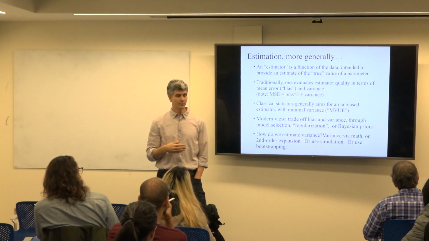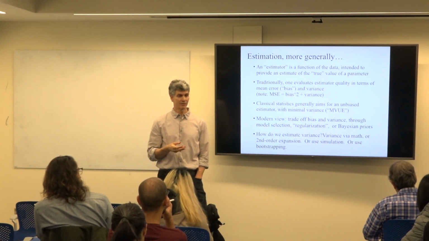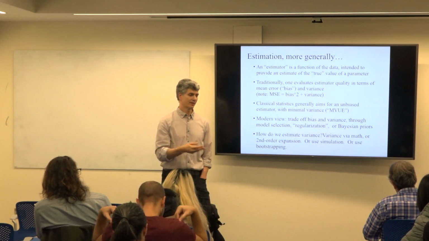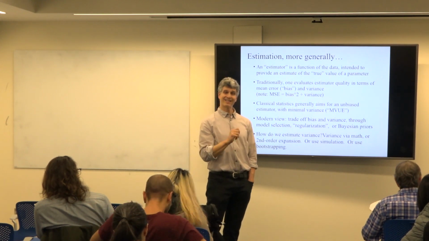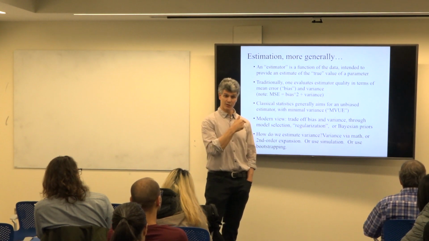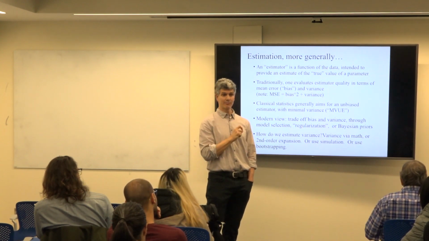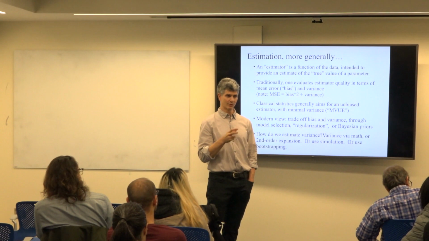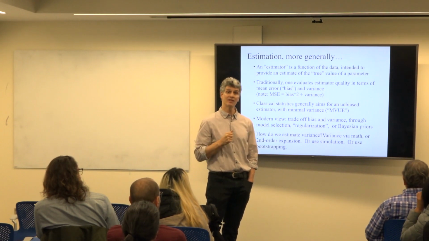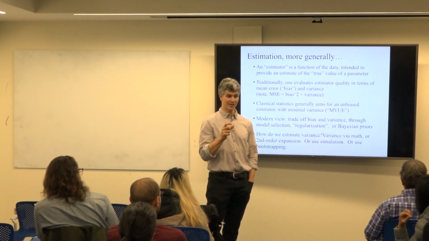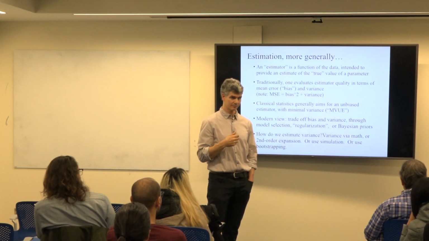We have ways of measuring variance, or of estimating variance, at least approximating it. So when you run an estimator, you can get an idea of what the variance is. And we're going to show you a bunch of ways to do that. And that's how you get error bars or confidence intervals, or that's what the standard error of the mean is. The standard error of the mean is an estimate of the variance, right?